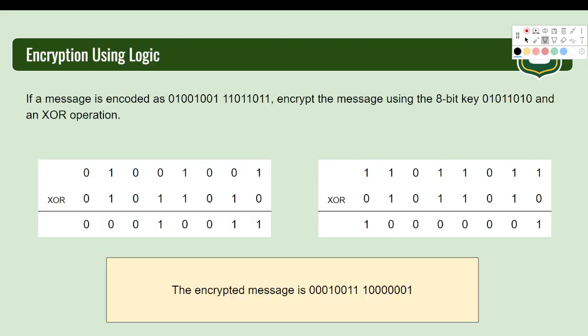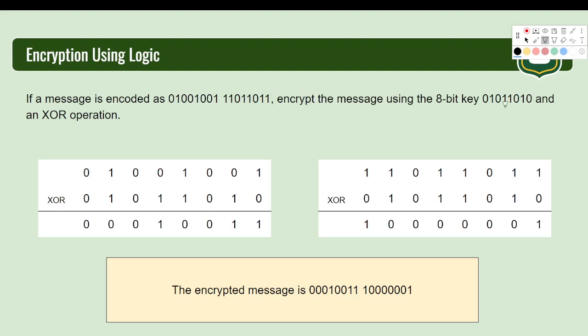You can also encrypt using exclusive OR operators. So some of those logical operators can be used. Remember, exclusive OR means if they are the same, it's off or false, 0. If they are different, then it's true or 1. Okay, so let's say this message is encoded as 01001001001, so basically binary, okay, because that's how data is stored.